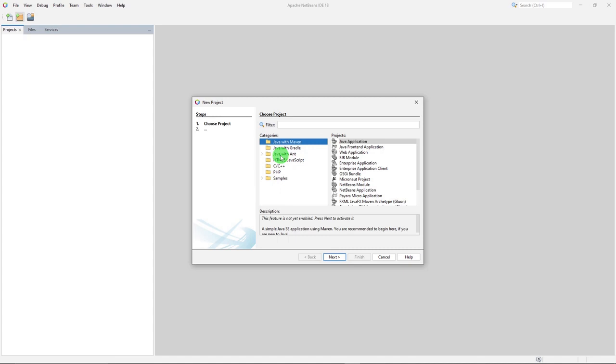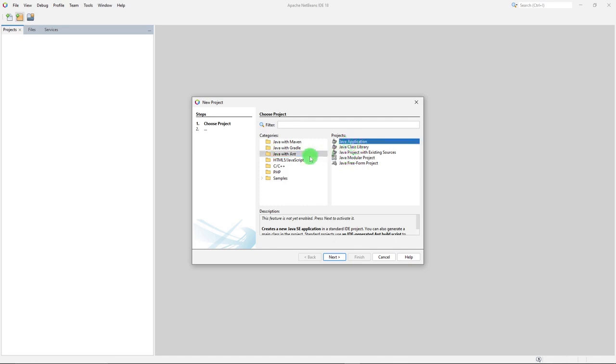We're going to be using Java with Ant. It's basic Java, just made to run with console screens. Java with Maven and Gradle are used for different things. So Java with Ant is traditional Java console window things. And so we're going to start there. Java with Ant and Java application. Now in the future, after I do this the first time, when I create a new project, it will have Java with Ant and Java application highlighted by default. But for this first time especially, well, you should always check to make sure that you're running the version you think, Java with Ant, Java application.